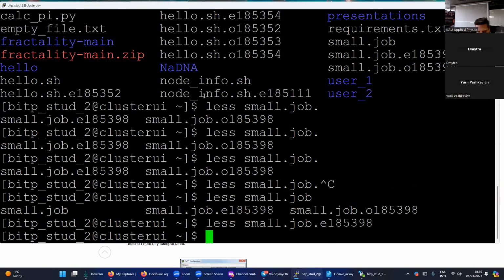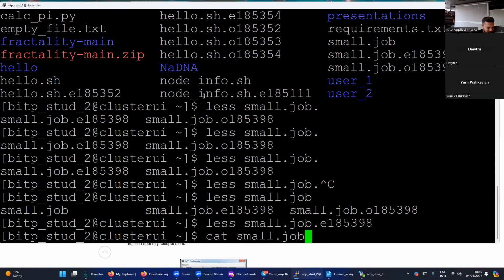There's another way to display contents of files, and that's especially handy if you know that those files are very short. That is the command called cat. It's a shortcut from concatenate. It unfortunately doesn't have anything to do with animals.